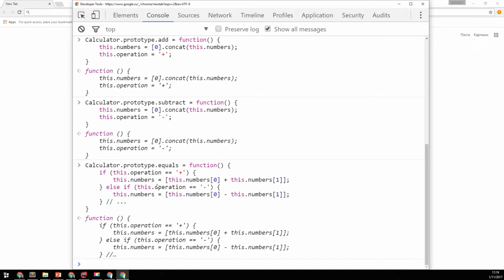This code is quite dirty because it doesn't check that we actually have two numbers here, or that we cannot divide by 0, but we have no division here, so it's okay. You can make it better, for example, if you come home.